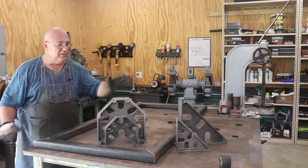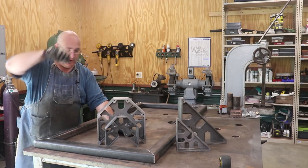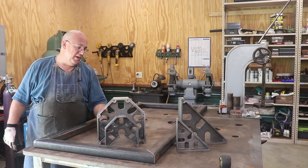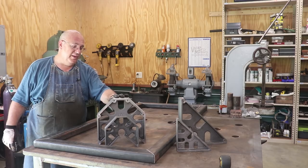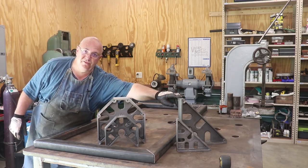To do this, I'm going to be using these tools made by Fireball Tool Company. This is a fairly new acquisition for me. I recently just purchased these. Very high quality product made here in the U.S. You can get these in either cast iron or aluminum. The ones I have are cast iron. And this is called the Mega Square and Monster Square.